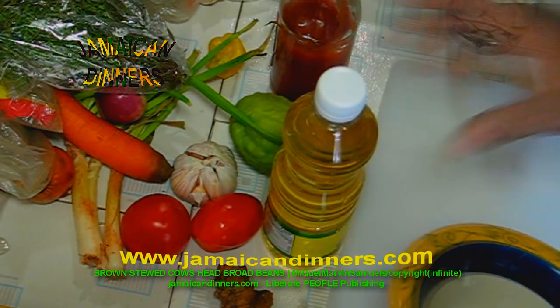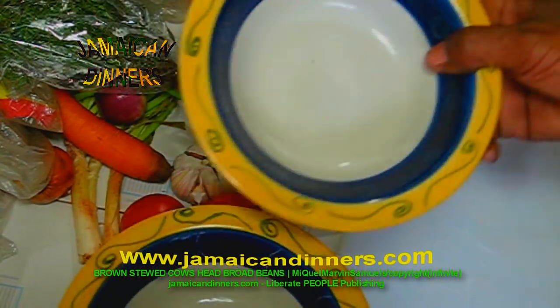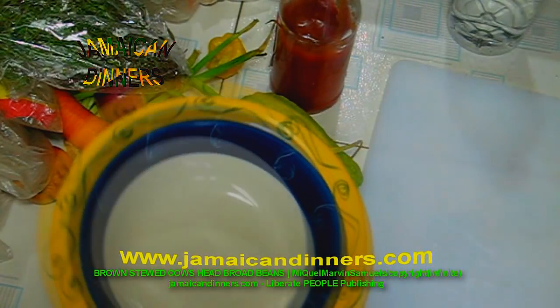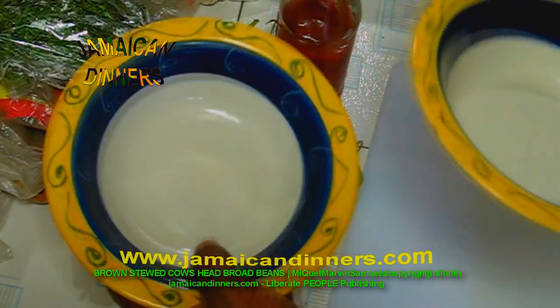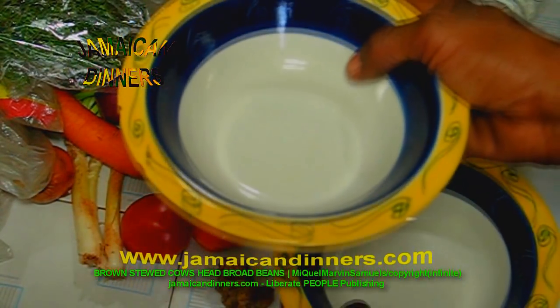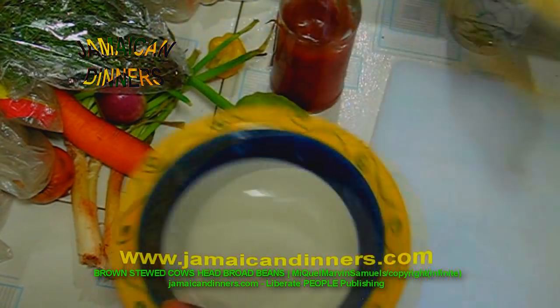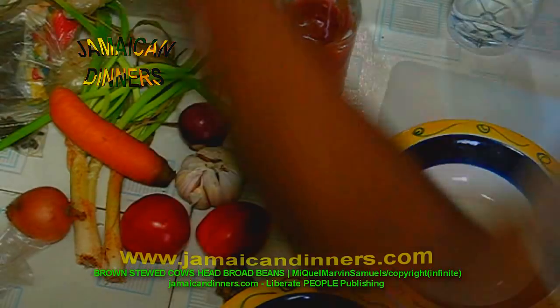Alright, I'm going to start prepping now. So get 2 plates. One we're going to add in first, and then we're going to have a second add. So while it pressures, we're going to put 1/2 of the seasoning in, and while it stews down, we're going to put the second 1/2 in. So we're going to prep now.